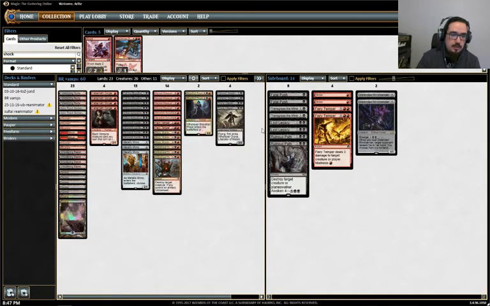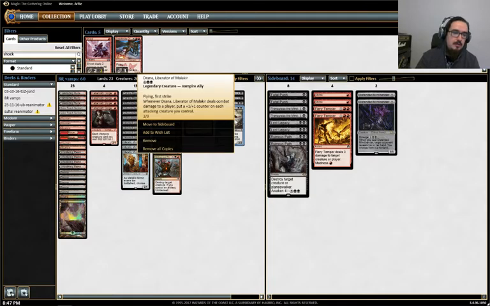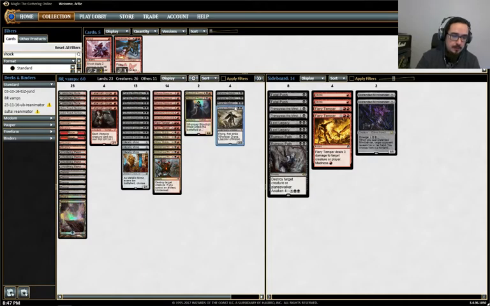We have Drana, Liberator of Malakir, which is a 2/3 flying first strike for 3 mana, 2 black, 1 colorless. Whenever it deals combat damage to a player, you can put a +1/+1 counter on each attacking creature you control. So it's a good way to build up our creatures.